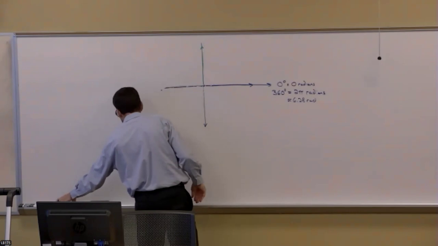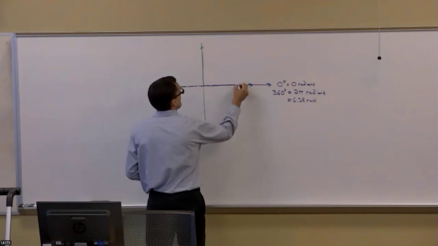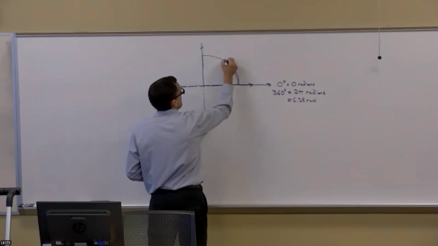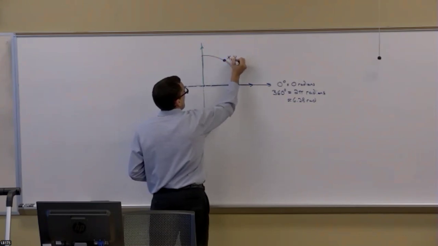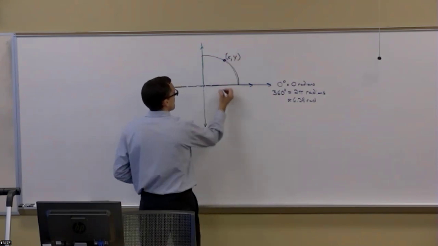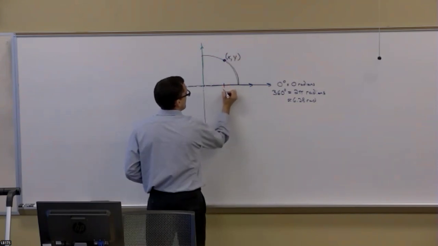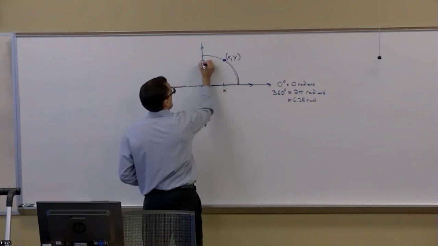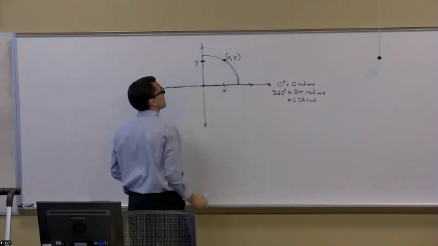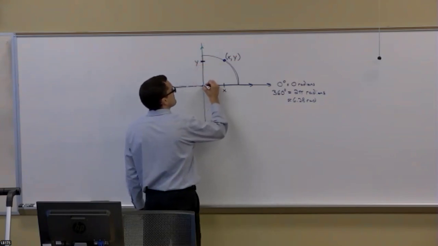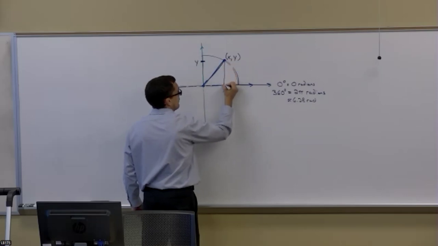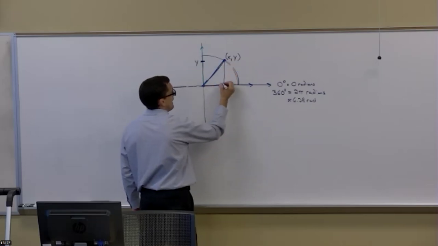So imagine that I'll start in the first quadrant. Imagine I have a point which we call (x, y) on the unit circle. So my x value is here. This is the origin, obviously. My y value is here. We're asking what relationship the x and y have to have.